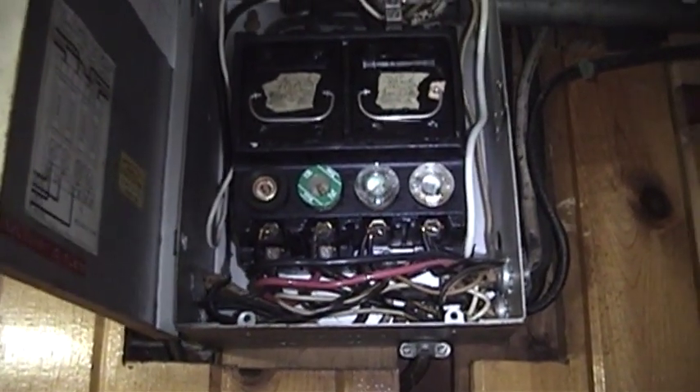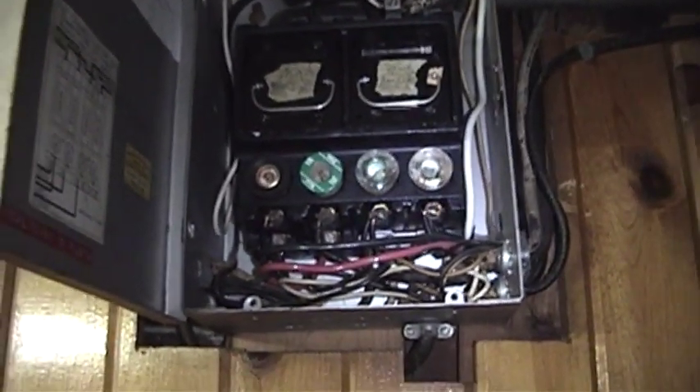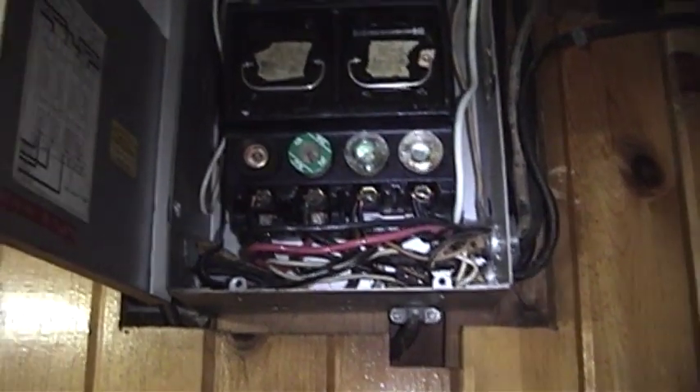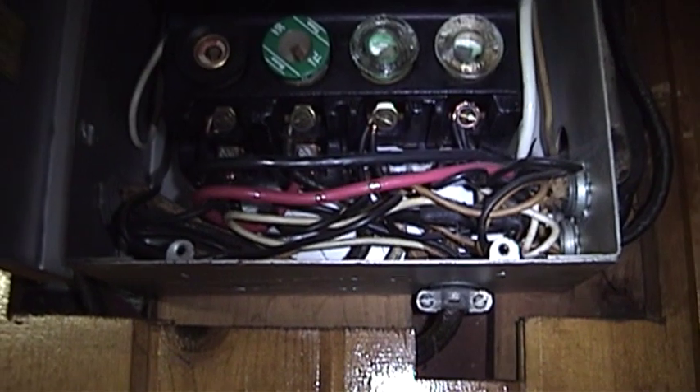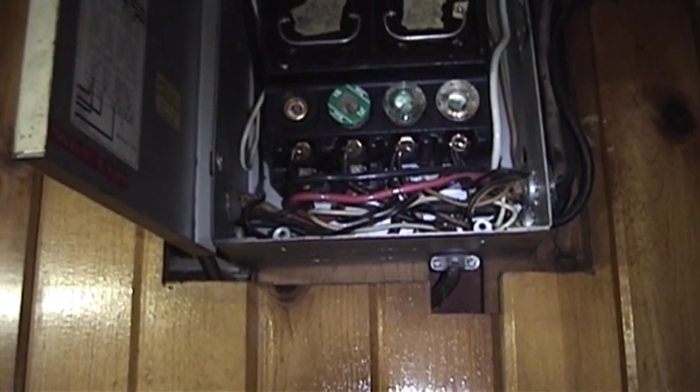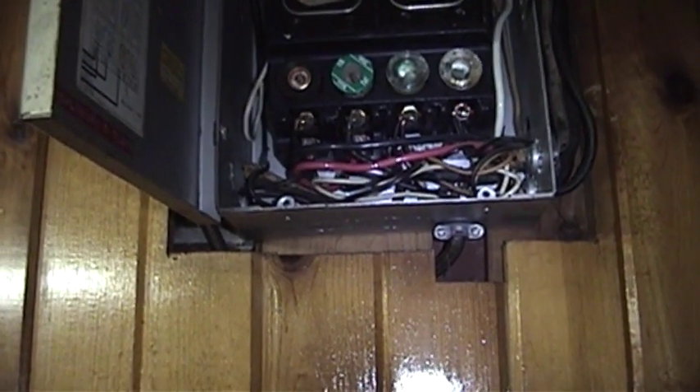Some people might look at this as somehow unsafe or dangerous, and quite frankly I don't feel that it's either, because we have central air conditioning — that's the red and black wire there, with the neutral hooked in up with all that stuff. And when the central air conditioning kicks on in this house, it dims the lights a lot less than I've seen in many newer buildings.